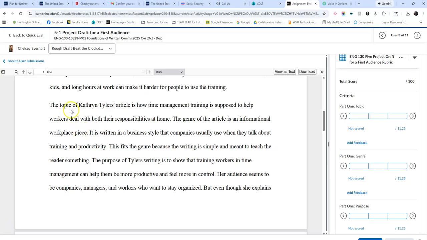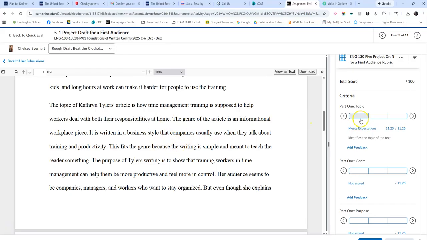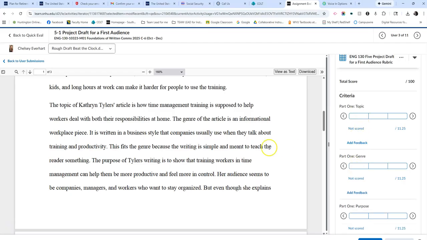All right, the topic. Now you do something that a lot of students do. You're trying to write to the rubric, and you're not supposed to try to write to and satisfy the rubric. You're supposed to use the exemplar to write the paper, and then use the rubric to make sure you touched on all this stuff and covered all these things properly. So you need to go back and rewrite this so that it's following the rubric, and it does include the topic, the genre, something that leads your audience to understand what the genre is.